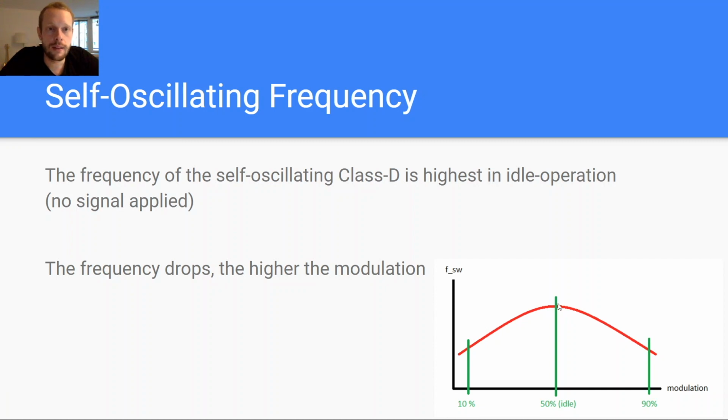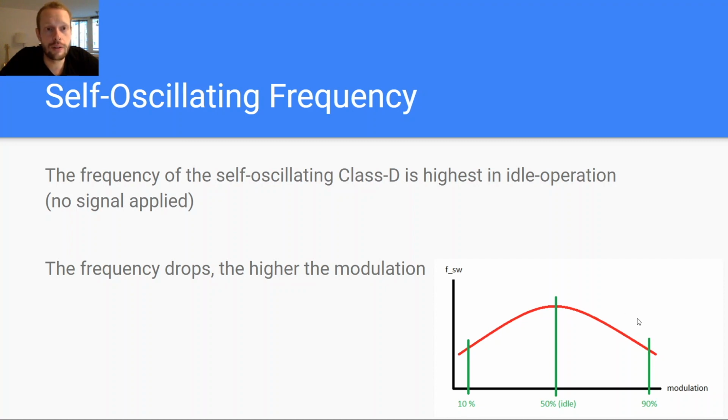So in my simulation, my design target was that we have a 500 kilohertz idle frequency, but you will see in the simulation, the higher the modulation is, or the signal which is coming into our amplifier, the more the frequency will basically drop. But this doesn't matter so much, because our sigma delta regulator will regulate the output anyway in a manner that the output signal will be the same as the input signal, independent of the switching frequency. But this is the natural behavior of the whole thing.